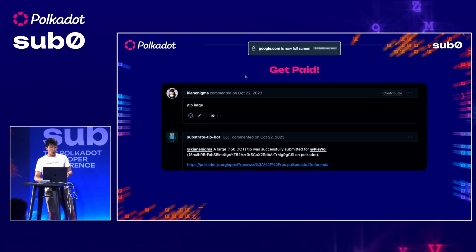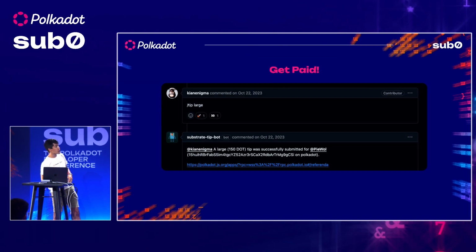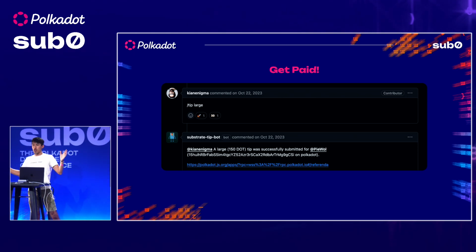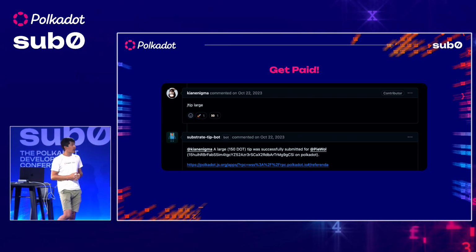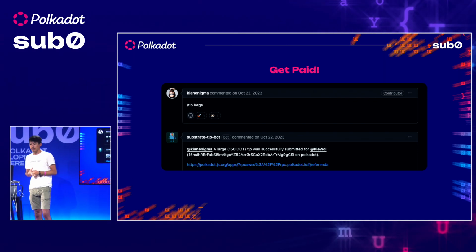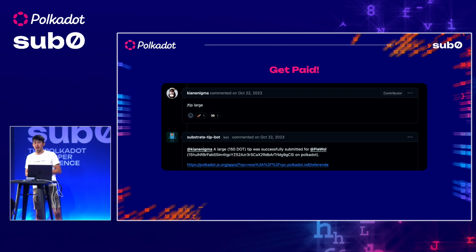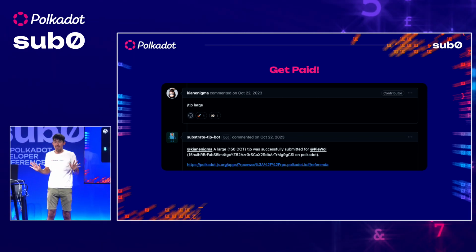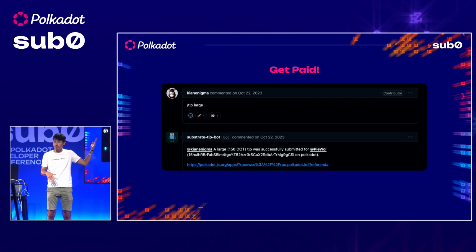Cool. And then, of course, if you can get that PR merged, you can also get paid, right? Without joining the fellowship, without having a job in Polkadot, we actually have the ability to tip people on high-quality PRs, and you can make dots. You can actually get paid for what you're doing here. Now, this tip is not mandatory. You can't just make any PR and get a tip. This is up to the discretion of the owners of the repo.